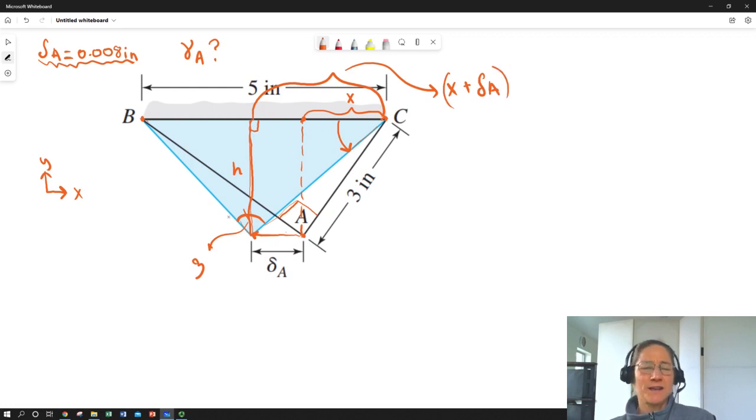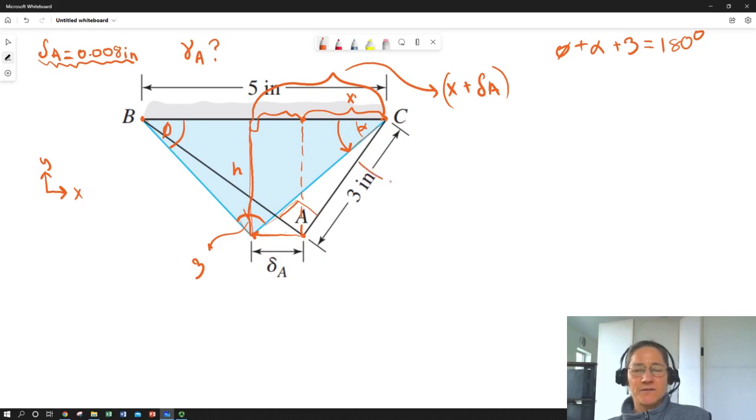So that's really the key to solving for this new angle beta, is basically expressing the new bases of these two triangles. And from that, we're going to back out these new angles and then add them together and subtract them from 180 degrees to get beta. So if we define this as alpha and call that phi, then phi plus alpha plus beta equals 180 degrees. So we'll end up relying on that. So basically we need to get x that corresponded with a portion of the base of our original pre-deformation triangle.